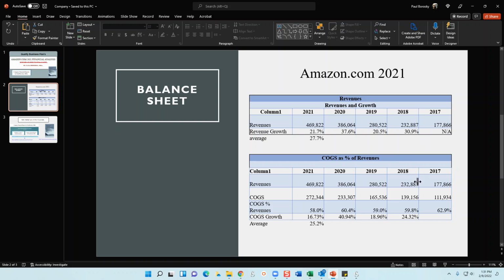And then just looking at a year-by-year growth rate, revenues outpaced cost of goods growth in 2018 and in 2019. Their revenues didn't grow as fast as their cost of goods in 2020, but again in 2021 the revenues outpaced cost of goods sold as well. So again, we've got an almost annual trend, 3 to 4 years, where their revenue growth is exceeding their cost of goods growth. So that is again an excellent trend.